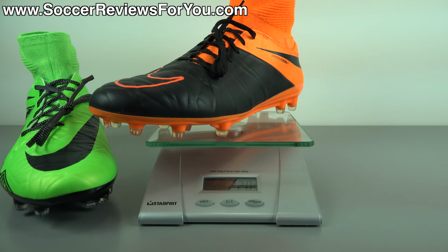You'll notice a very, very slight difference between the two in hand, but when they're on your feet, aside from feeling a little bit different because it's a different type of material for the upper, the general weight is pretty much the same. So if you are trying to decide between the synthetic and leather variation of the Phatal 2DF, I really don't think that it should come down to weight because, like I said, the weight difference is extremely minimal. Both of them feel very light.